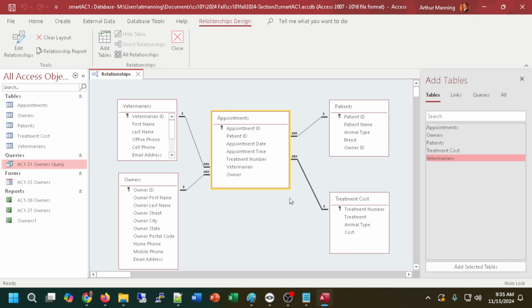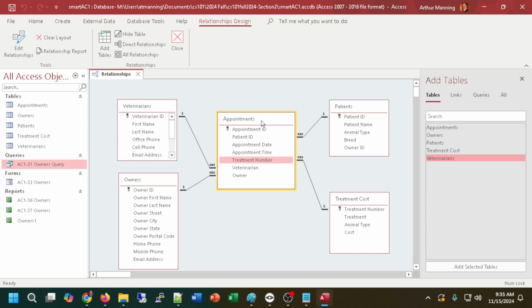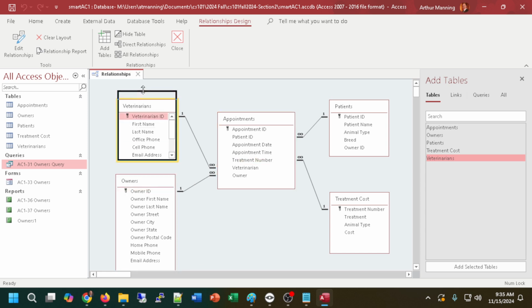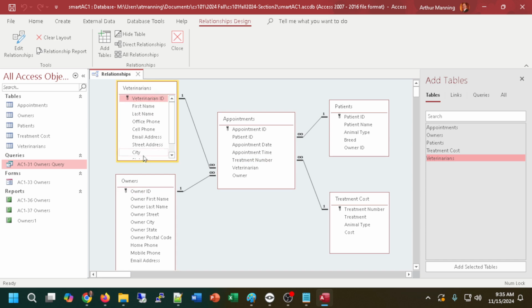Now, do we have all our tables here? Veterinarians, owners, 5 tables, 5 here. Do you see a relationship that is still here we haven't established? There's one relationship that we still need to establish. I forget where I found it. We're referring to a treatment number, veterinarian, owners, owner ID, patient. Oh, here. The patient has an owner. And we better make sure that we don't lose track and that there must be a relationship. It must relate to an owner that we have listed in our owners table.